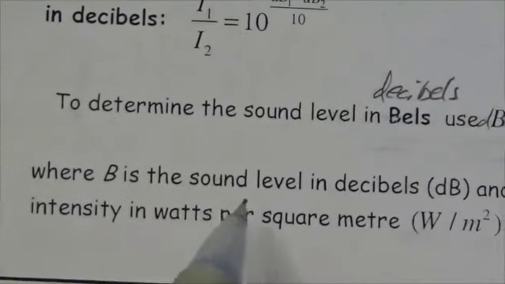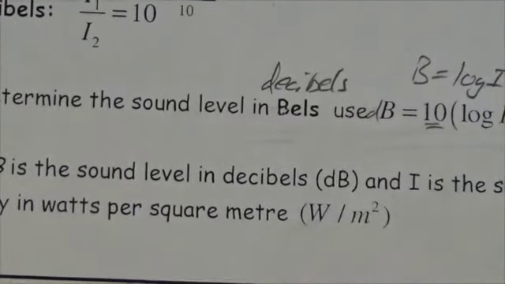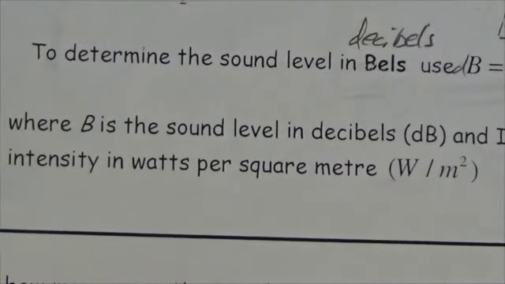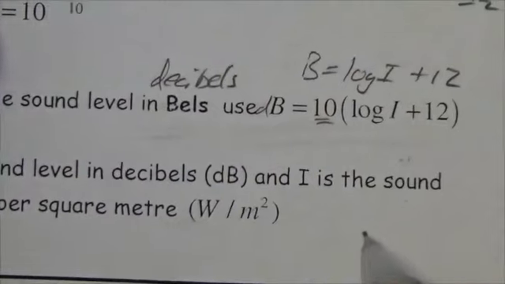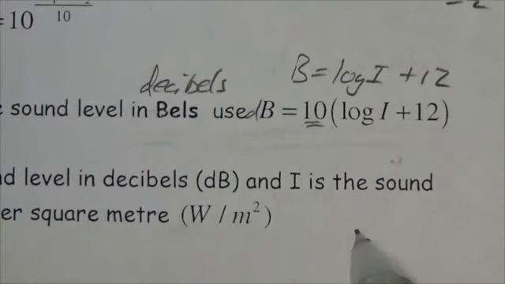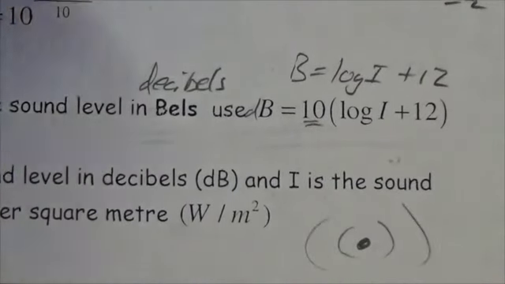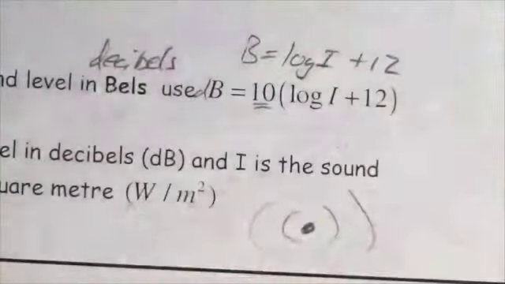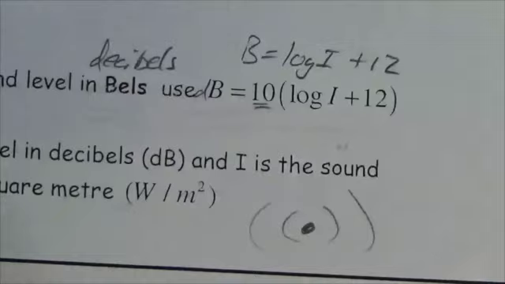Okay, and you see that here. It says where B is the sound level in decibels, okay, that's the units here, and I is the intensity in watts per square meter. Now just think about the way that's being measured here. So you've got your sound source here, and then basically when you've got something producing a sound, it produces this kind of pressure wave that opens up like a sphere around that object there.